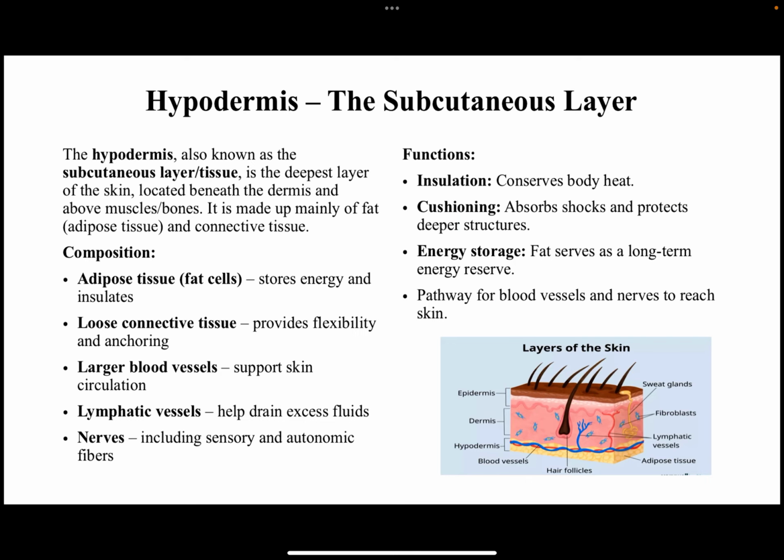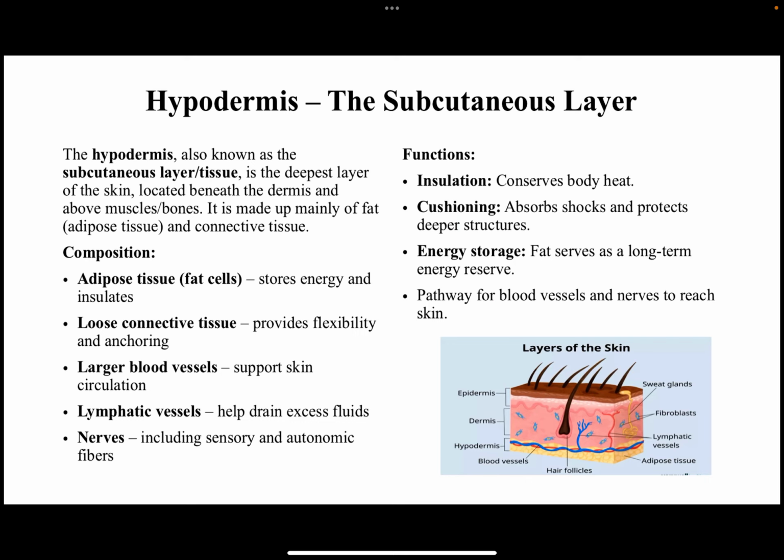Now let's look at the last layer of the skin called the hypodermis. Like I said earlier, the hypodermis is also known as the subcutaneous layer or subcutaneous tissue. In fact, this layer is the deepest layer of the skin, and it is located beneath the dermis and above the muscles or bone. So right from the hypodermis, you are moving into the muscles. Is that okay? Good.